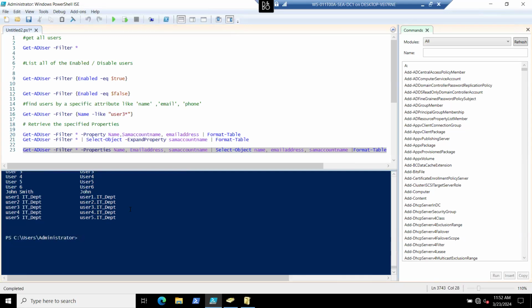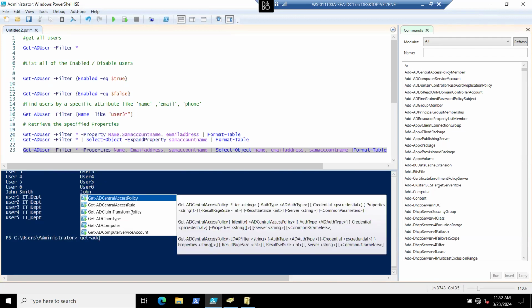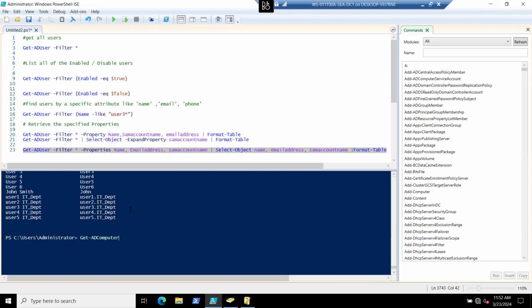Okay, sir, if I want to find out a computer that is in Active Directory with all the information for that computer, how do we find that? Get-ADComputer, is that correct? Computer is get hyphen AD. Can you see here? Yes, sir.